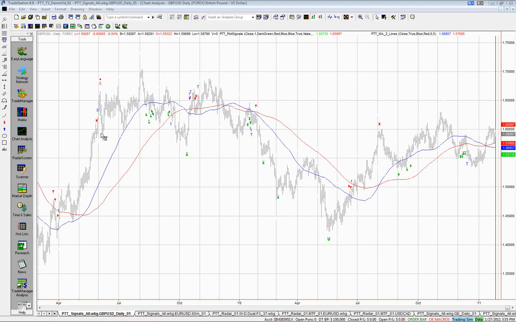Now, you notice right above the X is a red dot, and below some of the other signals, you can see the green dot. Those are your suggested stop areas. So when the signal is active, you take the trade, put your stop where it's suggested, and I'm going to show you another chart right now. In fact, here, if I just could do this real quick.